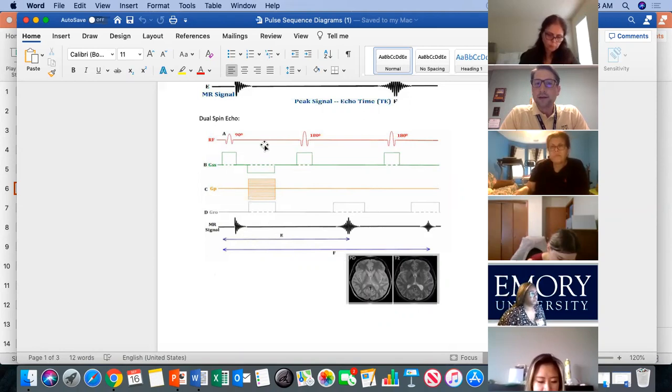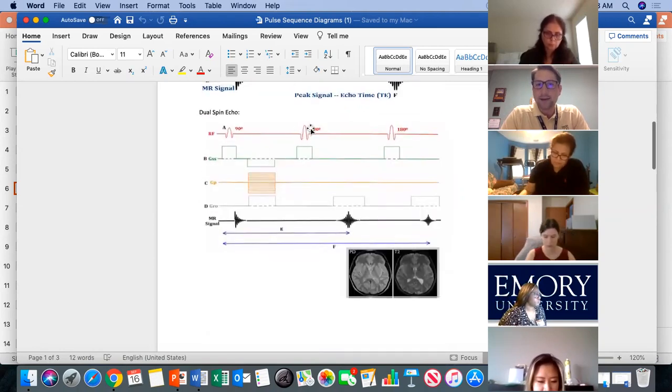But what was so great here is there was a lot of time left over between when we collected our initial echo and when we started the next TR. And so to maximize our time and to really reduce the imaging time on our patient, we decided to just add another 180-degree refocusing pulse and collect a second echo. So the first echo was collected, so we had a long TR, but then a short TE. That was associated with our proton density weighted image. And then the second echo was associated with our T2 weighted image.